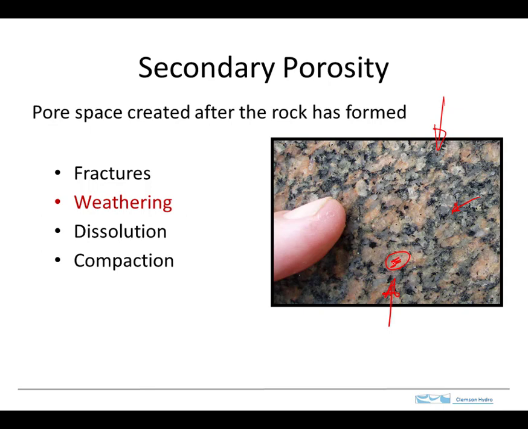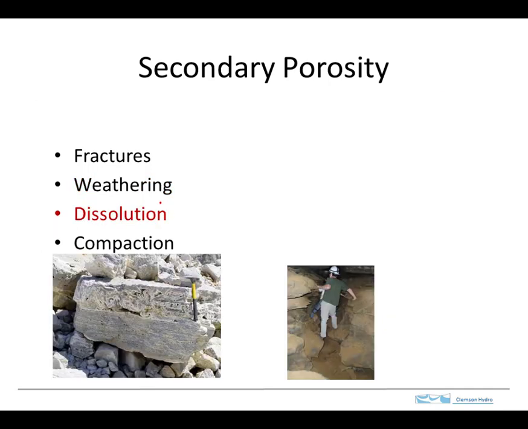When these feldspars, and also to some extent the micas, weather, they turn into clays. Clays have a high porosity. So the weathering process where you transform one mineral into another usually significantly increases the porosity.